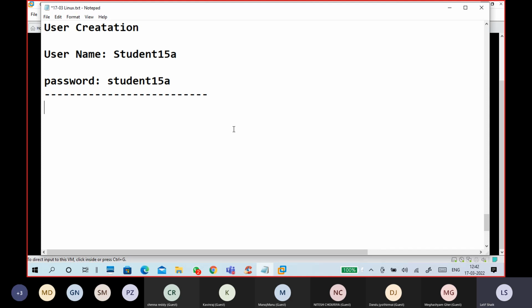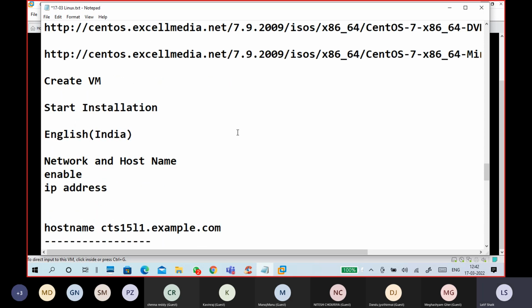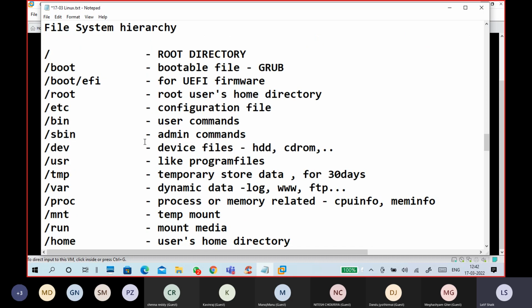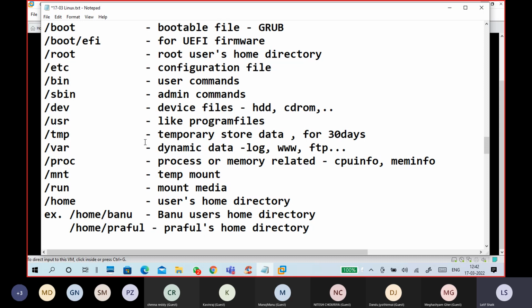Later, a few more things will come up. Actually, this part I'll do picture-oriented. There is a picture for the file system hierarchy. So I will send that picture to you directly instead of drawing a picture.